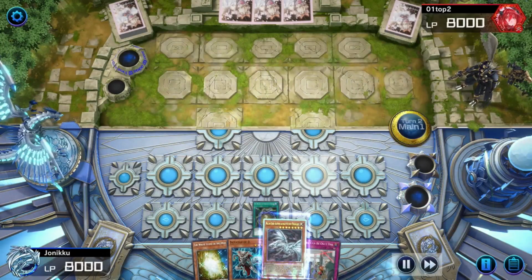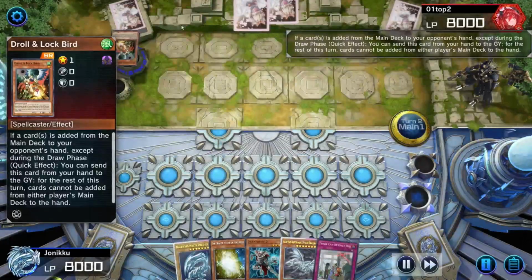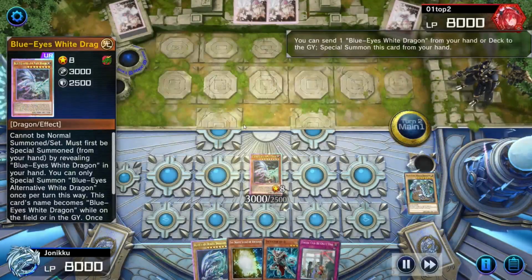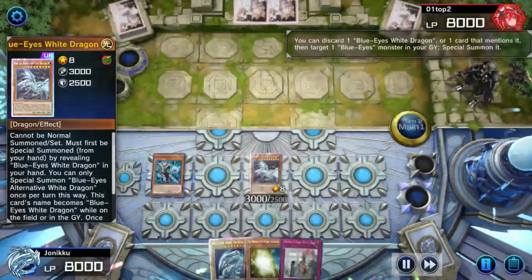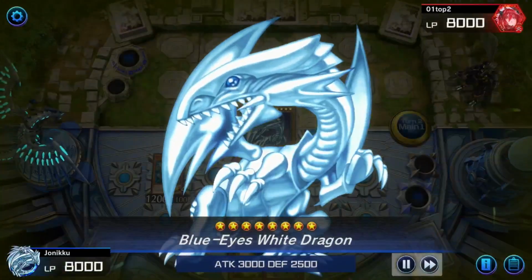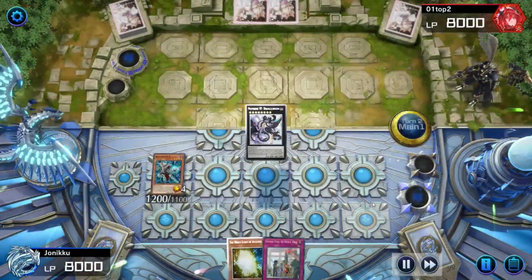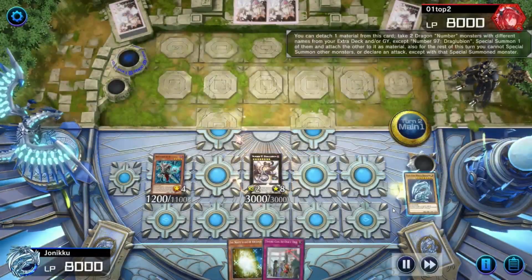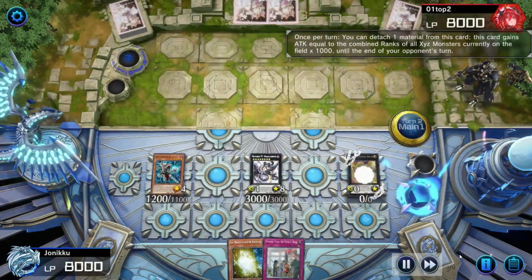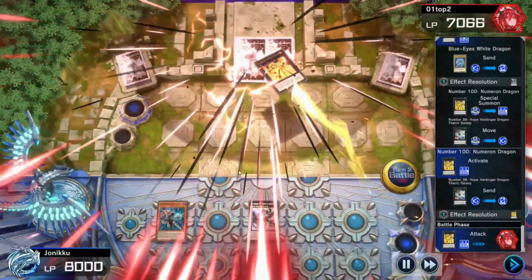So I used Melody. I discarded Rivalry. And yeah, I guess my opponent had cards sort of like that. And it's like, well, it doesn't matter that you used Droll because I pretty much got what I wanted from my deck. But yeah, we get to see classic Blue Eyes White Dragon. Then I XC summoned into Draglubion. And then I summoned Numon Dragon. I think you know where this is going. It's been some time since I've done this and it felt so good. But yeah, Blue Eyes is better than Snake Eyes, confirmed.